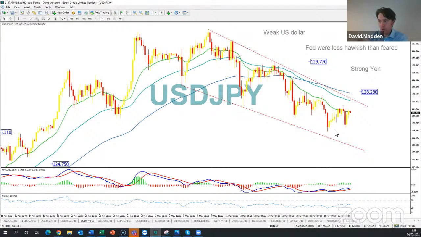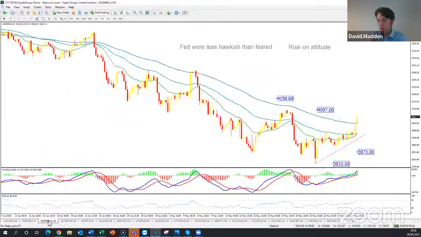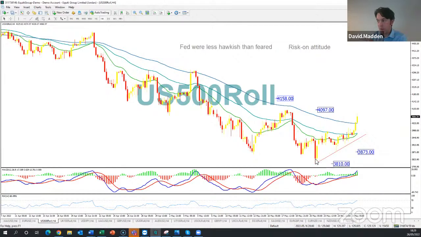What's also going to be interesting with dollar yen in the next few days is a few things going on here. I talked about risk on, risk off attitude earlier on, and whenever traders are in risk off mode, they're typically selling stocks, industrial metals and oils, and they typically buy assets that are deemed to be lower risk, such as gold, the Swiss franc, and the Japanese yen. So part of the reason why USD JPY was moving lower recently was because, as I showed you a few minutes ago, the S&P 500 last Friday fell to a 15-month low. So sentiment in US stocks at the end of last week was very bearish.